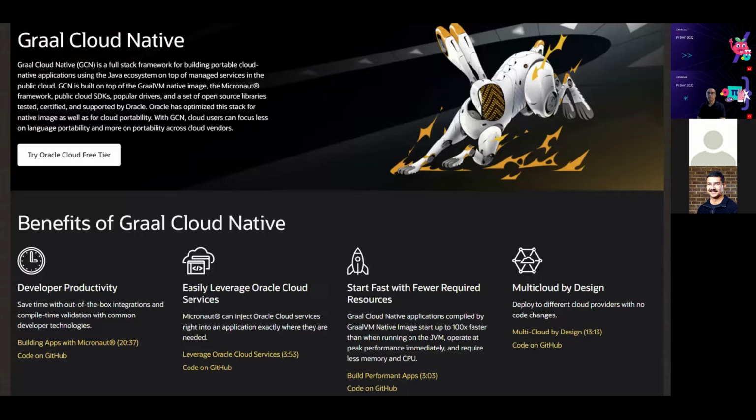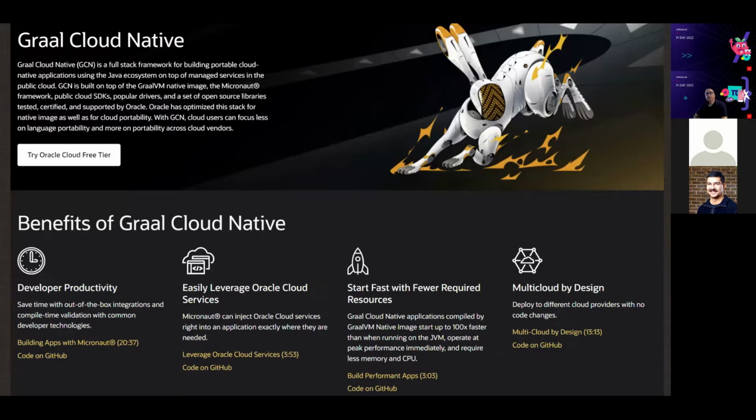You can go there and spend hours learning all about the Micronaut Framework, about GraalVM, and about many other exciting technologies in this space. It's all about improving developer productivity, and we also make it very easy to leverage Oracle Cloud Services. We also have demo code up on GitHub to show how to do these things.